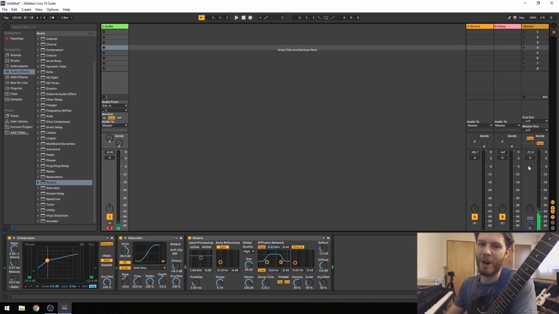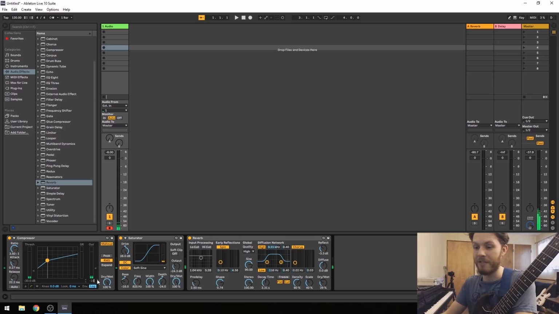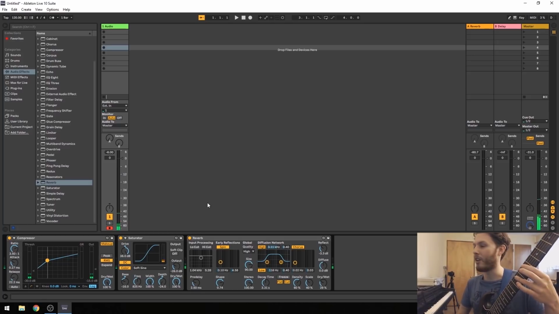So general rule of thumb, avoid it as much as you can, but don't lose sleep over it if you do end up clipping, because especially with just one single instrument, like a single guitar track, it might not even sound bad. That being said, there are a couple ways that we can avoid clipping. Say it's happening to you a bunch and you really need to fiddle with the settings to stop it from happening. The first thing you should go to is the outputs of your compressor and your saturator. So right now I'm at like -12.9 and -24.3. If I took this down to -15 and this to -26, I bet you I couldn't clip if I played as hard as I could.